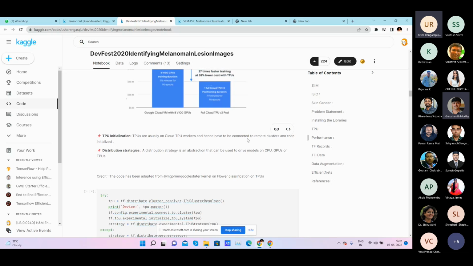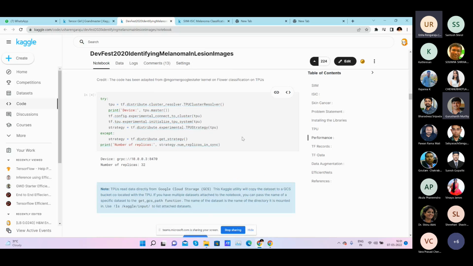So the TPU process, last week itself I taught you, there's a bunch of code which you need to put whenever you want to initialize TPUs, which is you need to create the cluster resolver object, and then you should connect to the cluster and then initialize the TPU. So these are three things. Then create an object of tf.distribute.experimental.TPUStrategy. So these are four steps. Whenever you create TPUs, you will have to do all these four steps.